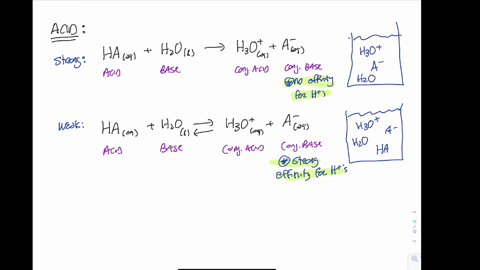Because it's reversible, if the rate in the forward direction is equal to the rate in the reverse direction, it is at equilibrium, and we can actually write an equilibrium constant expression for it, just like we did in chapter 13. So concentration of products raised to a power equal to their coefficient, so they both have a coefficient of 1, over the concentration of my reactants. Remember that we're leaving pure solids and liquids out of it because water is a liquid, it's not part of my expression. And then instead of putting a C, often we'll put an A here because we're talking about acids.